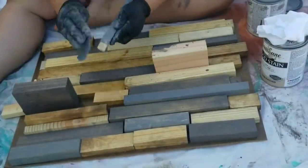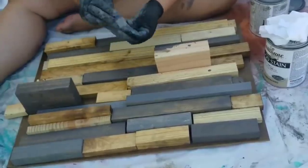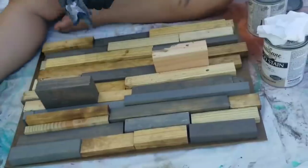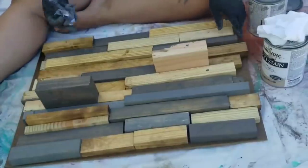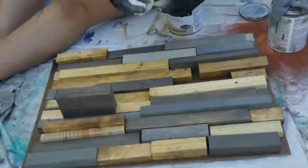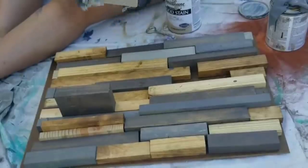And here I'm just finalizing some of the last few colors. I think this is the weathered gray I used. Again, just picking here and there, very random. Try to make it as random as possible, but not stressing if some of the colors are similar next to each other, because the original piece had similar colors together and that was fine.